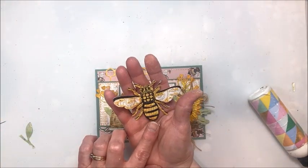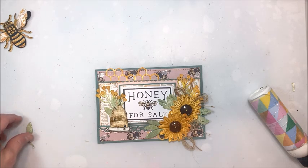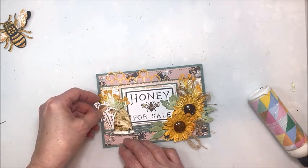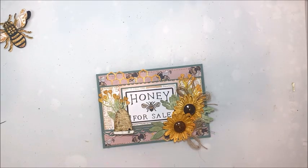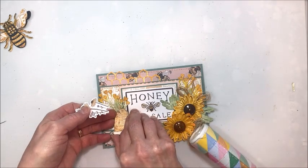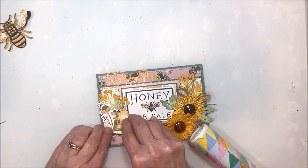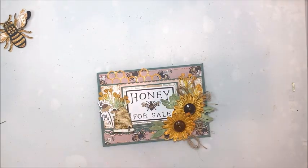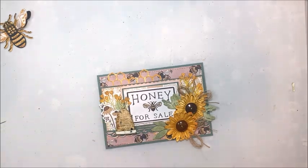And I did make the bee, but I'm not going to use him on here because the card just isn't big enough, and I don't want to cover up my honey for sale, so I'll use him another time somewhere else because he's really cute. I'm just going to slip this in. This is one of the die cuts that comes with the paper collection. There we go, folks. That is it. Quick and easy today. I'll show you how we're going to put this on the cover.